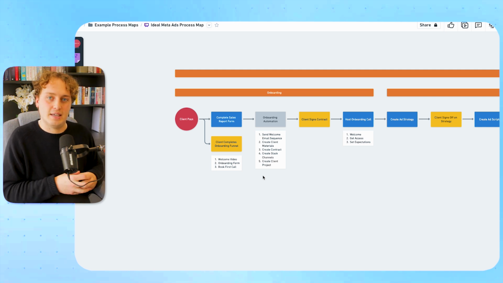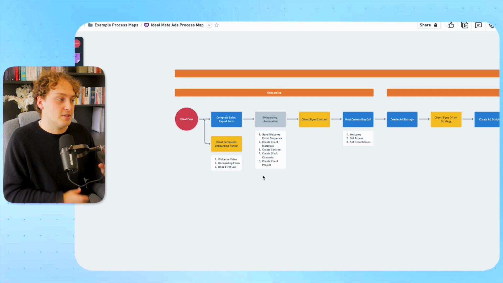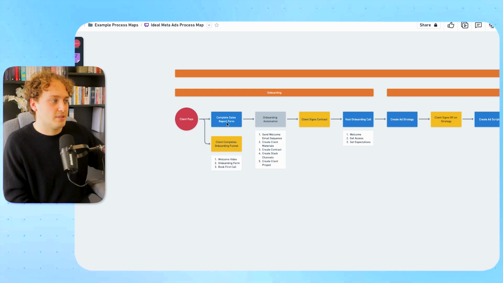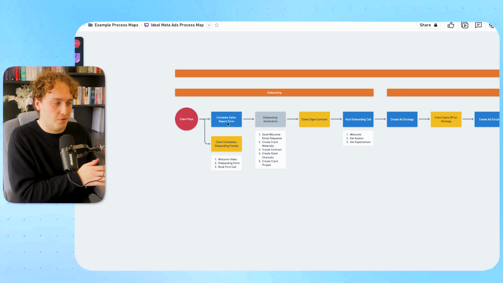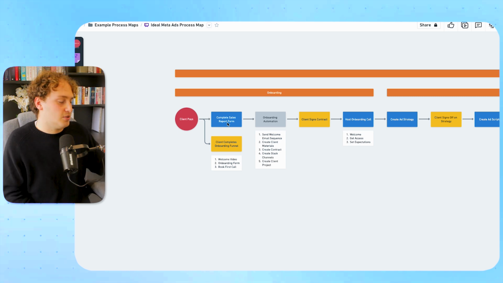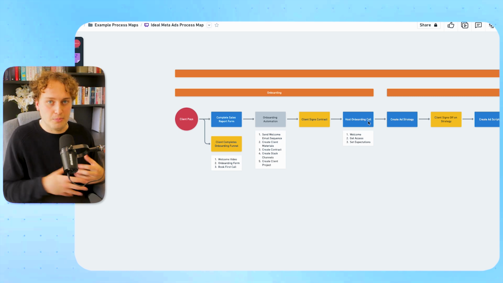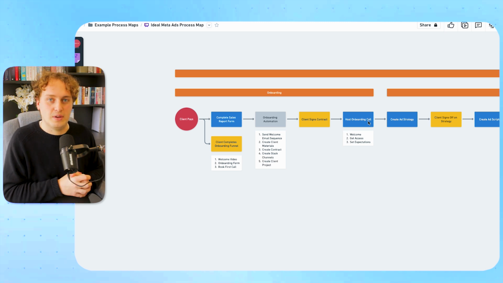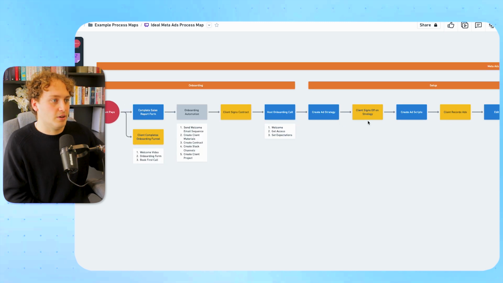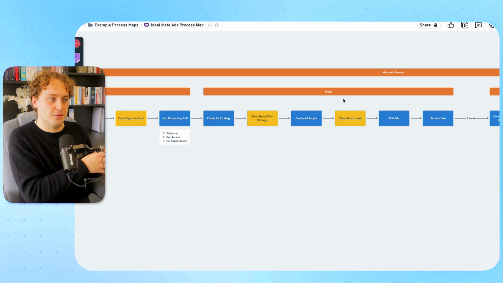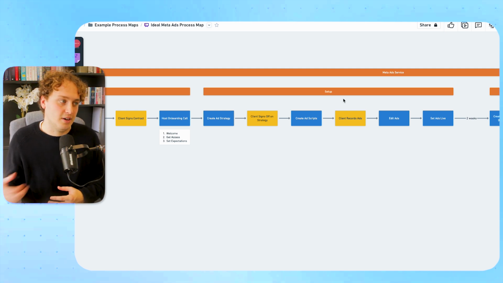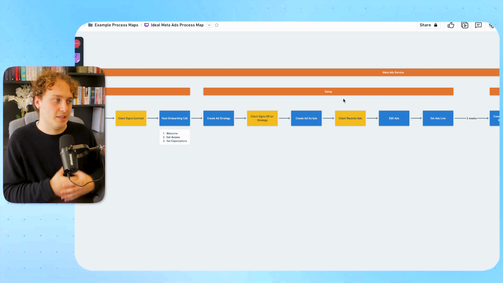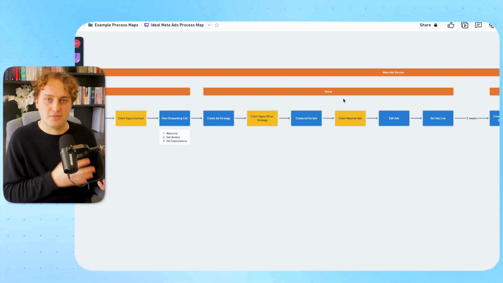And in some cases, they are the interface between two different departments. So when we're looking at the sales team completing the report form, that then gets handed over onto our client success manager to begin the onboarding call. And so that is an interface between two different people. It's also different technologies at work here, different processes. So this is grouping them into a natural grouping here. Going along to the setup, as you can see, we have multiple processes happening. Some things the client's completing, some things we're completing. And so this is a natural grouping and can be defined as a system.